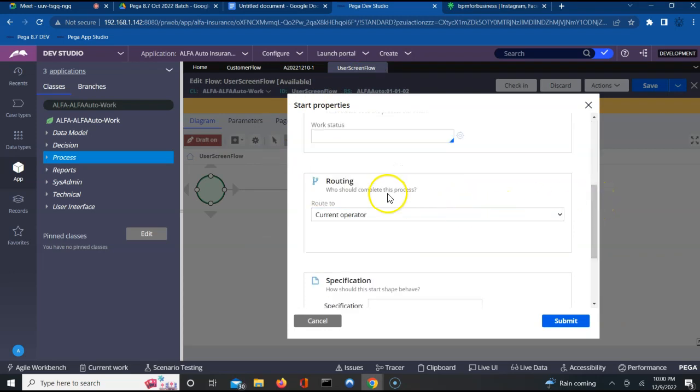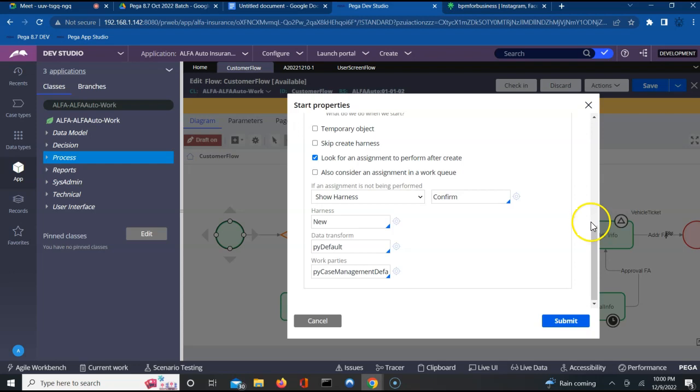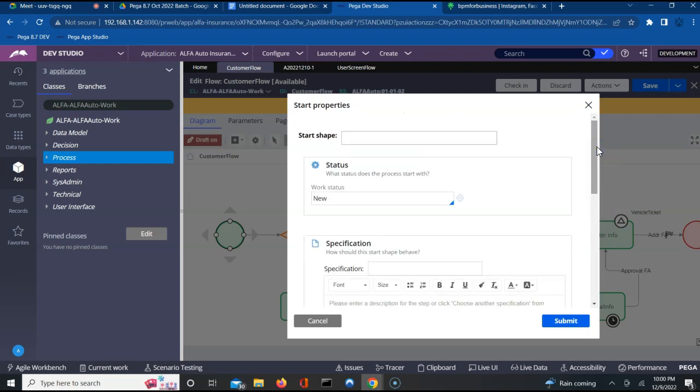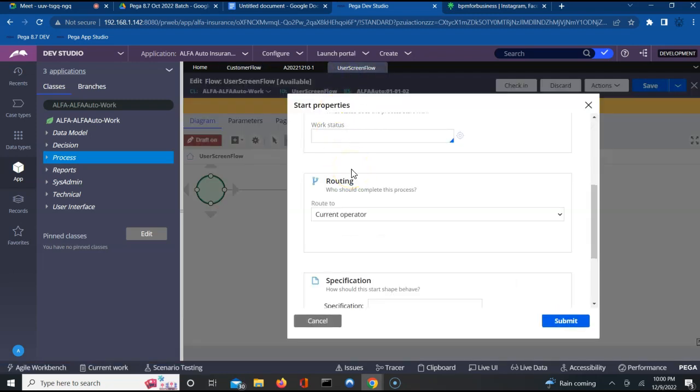Also, something we are seeing is there is a routing option during the start of the flow. This is where you will be telling Vishwas, hey, you will be completing all those tasks because you are heading that way. However, in the process flow, there is no such routing available. This is your first indicator to understand whether it is a screen flow or a process flow. Making sense, guys? Of course, when you create, you are picking screen flow from the advanced configuration, so you know it is a screen flow. When you go into an application which is already created, you won't know. How will you understand? You click on the start shape. If you see routing there, you understand that this is a screen flow.